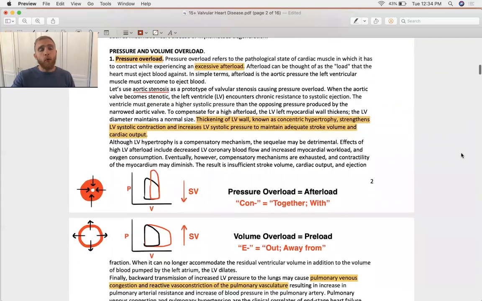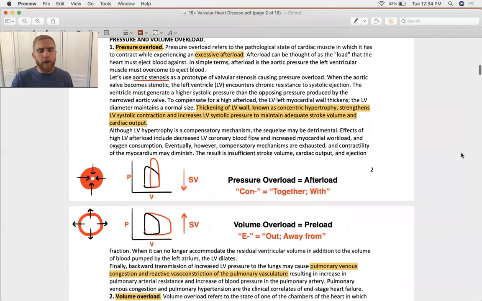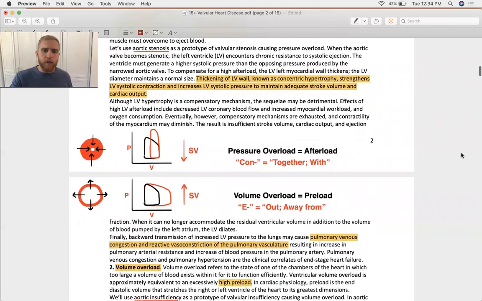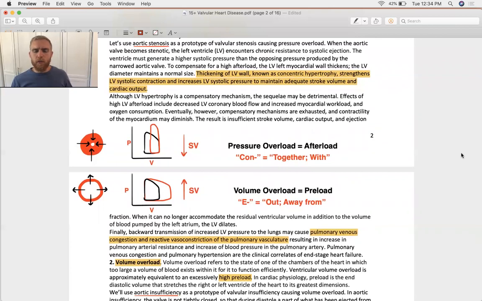And again, depending on where it is in the heart, this can lead to a pressure or a volume overload. The two examples given in the text are aortic stenosis leading to a pressure overload and aortic regurgitation leading to a volume overload. And a pressure overload is essentially the same as a high afterload, because remember that an afterload is kind of the weight of the blood that we're pushing against if we're the heart. It's kind of like the barbell we've got to get up off our chest.